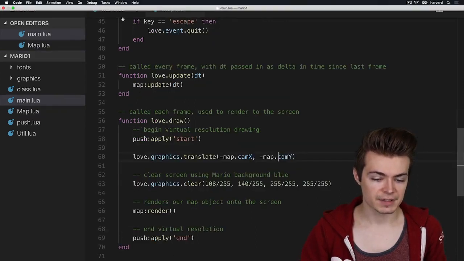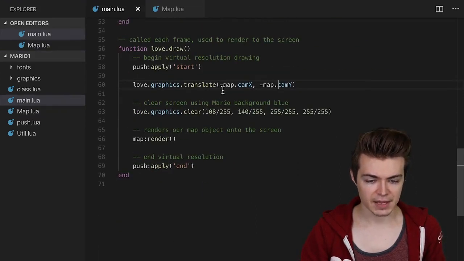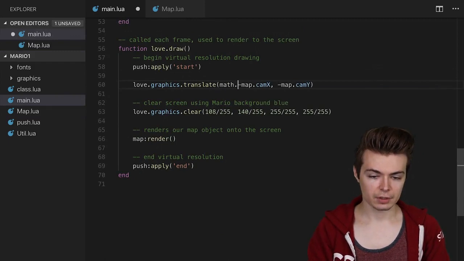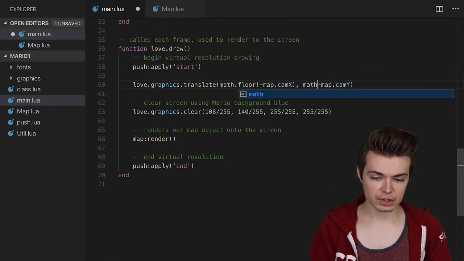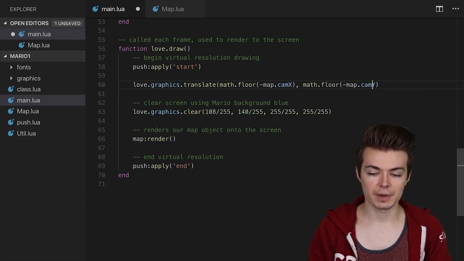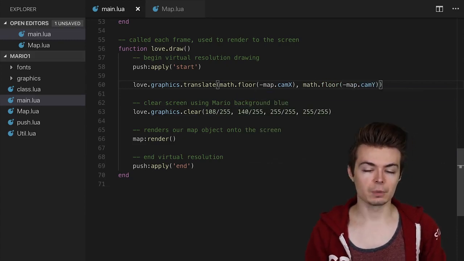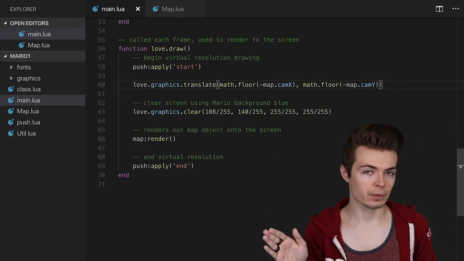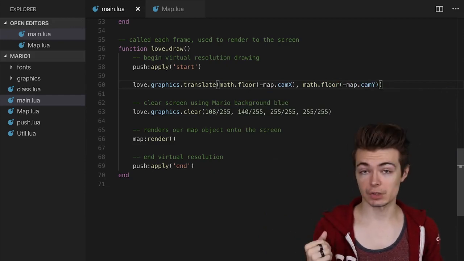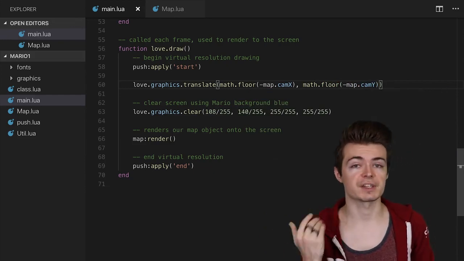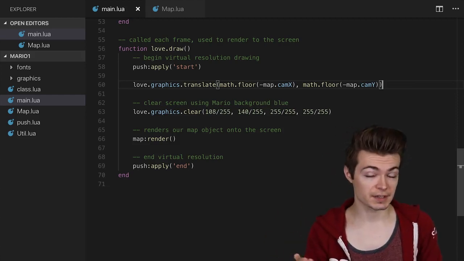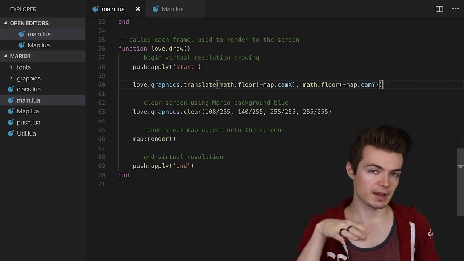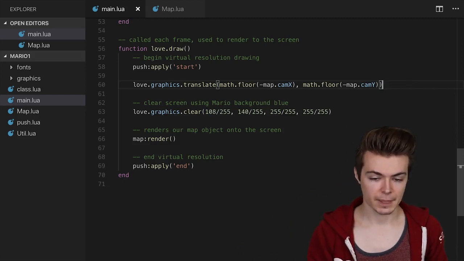So what we need to do instead is use a function called math.floor. And what math.floor does is it essentially works like casting a float to an int in C, in that it will just get rid of the fractional value of whatever number we pass in and give us just an integer, which is perfect for here. So for example, 6.75 will get turned into 6, just like 6.2 would get turned into 6, 7.5 would get turned into 7, and so on and so forth. So let's go ahead and run this.